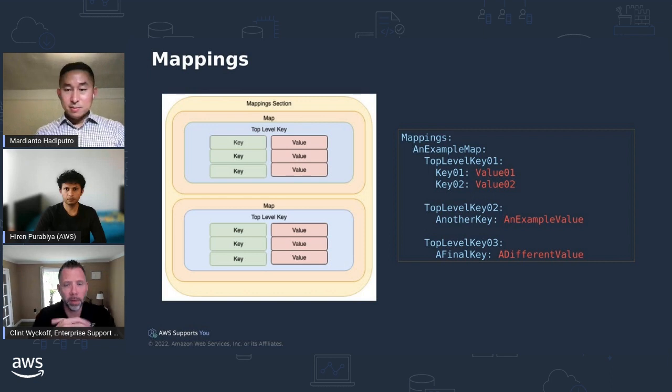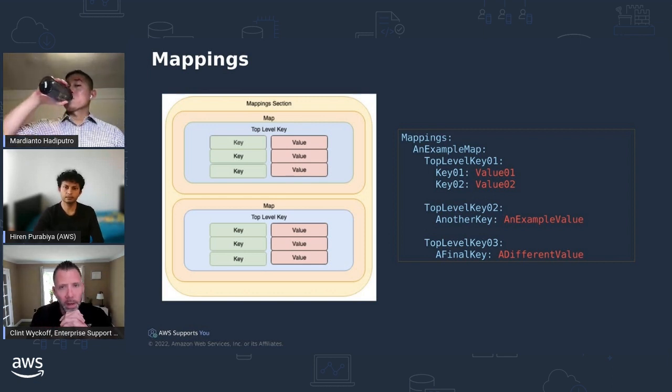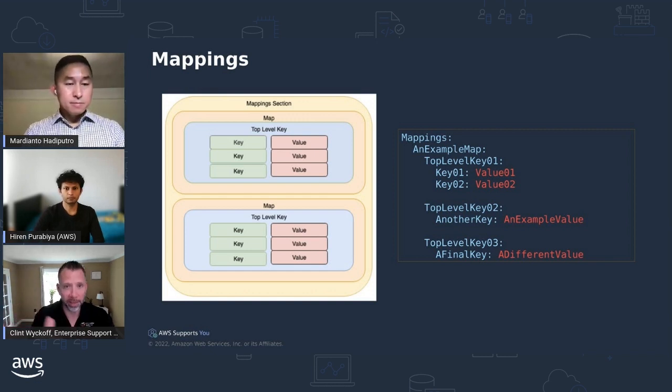Hey, Mardianto. So there was a question that we're going to talk about in a second. However, I want to call out, the first portion of the demo, you created a new EC2 instance. Obviously, whenever you create anything new, it's going to build it from scratch. The second portion of the demo, you talked about updating existing resources. So within CloudFormation or any infrastructure as code for that matter, there's different ways that resources are handled, whether or not it's completely deleted and redeployed, and there's interruption that's involved with it.